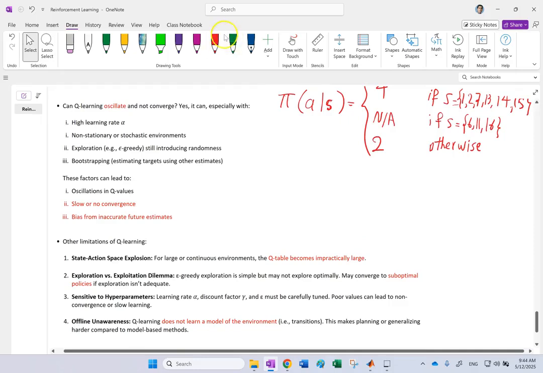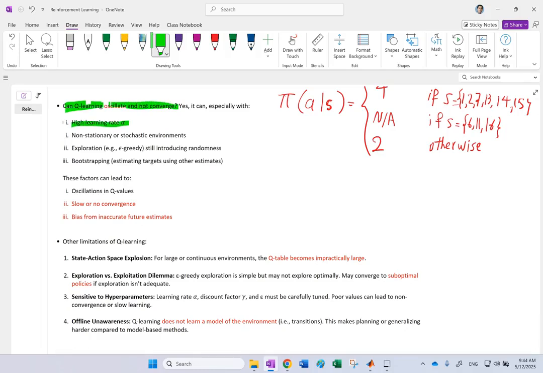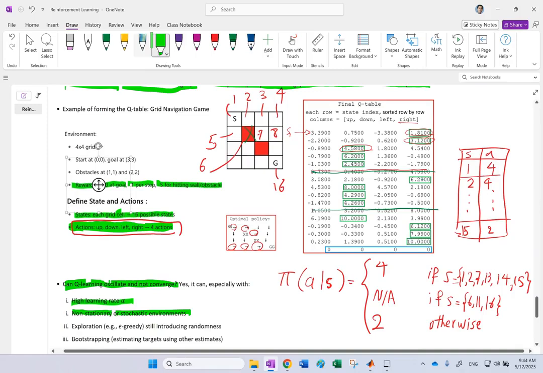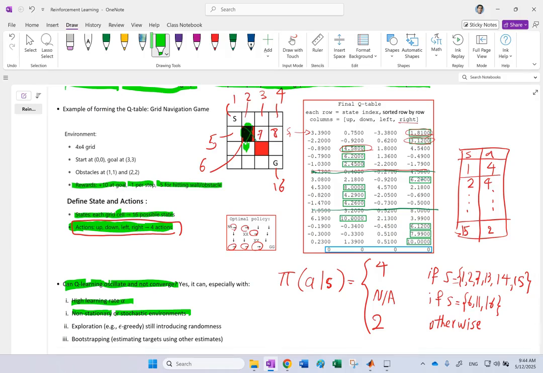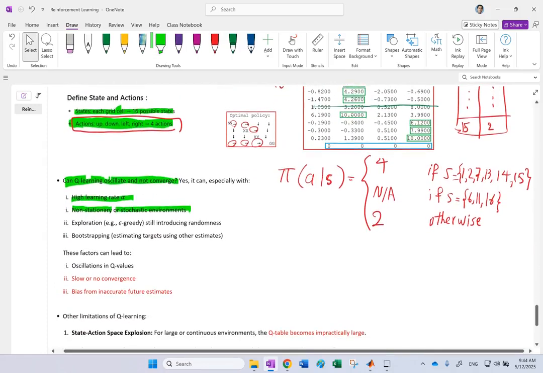So first, we discussed in the past, can the Q learning results oscillate and not converge? You see that yes, if the learning rate isn't right, it can. But that's not the only reason that the result, the Q table, can oscillate. The other thing is your system is not stationary or is stochastic. Like what? For instance, if here this obstacle is moving, this obstacle in home 6 sometimes moves down to this other home, okay? If your environment is not static, then your Q table cannot converge.